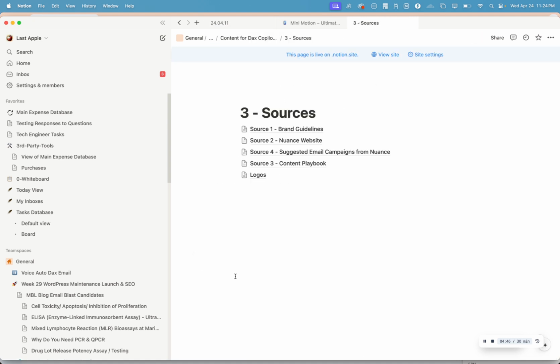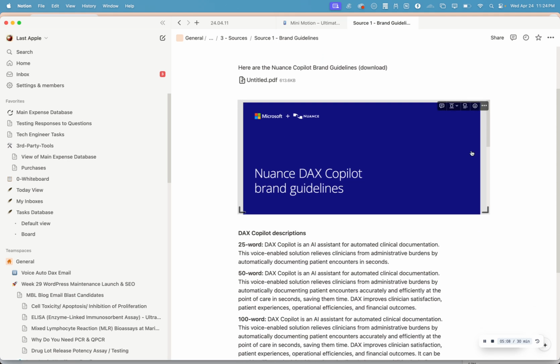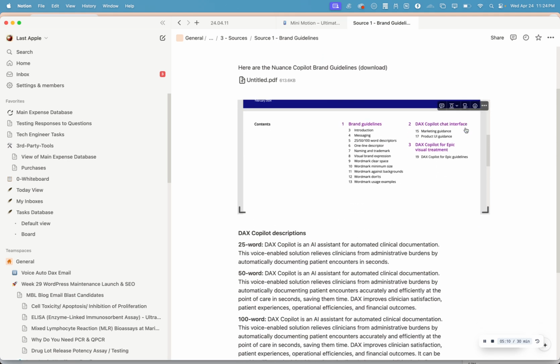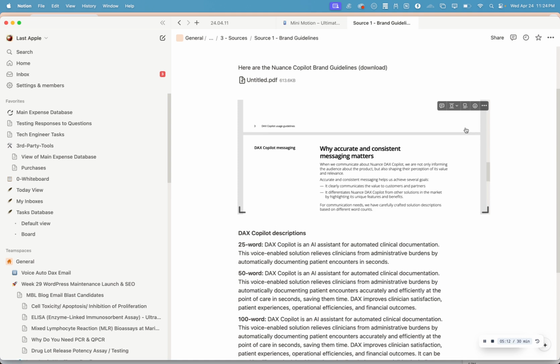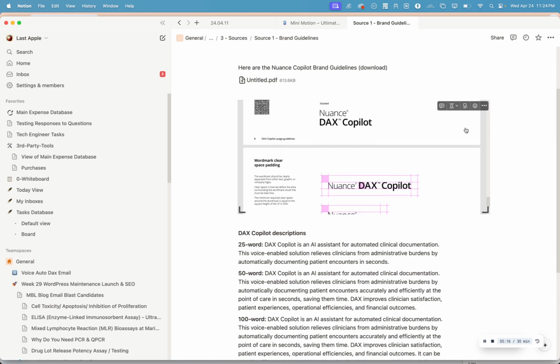Sources, these are important. These could come in very handy because when we're talking about the product, which is Dragon Copilot, we have brand guidelines straight from Nuance here. So here's this document that breaks it down. That's the entire brand guideline that they talk about.